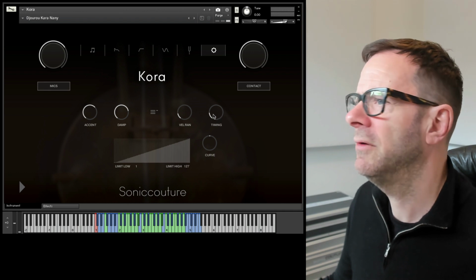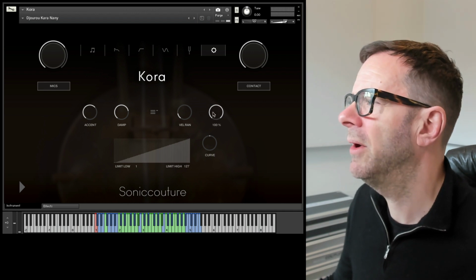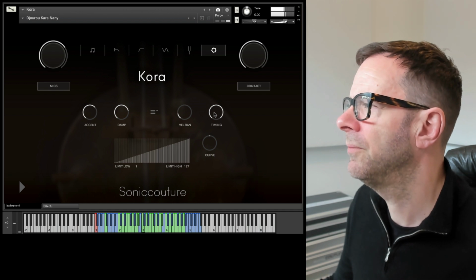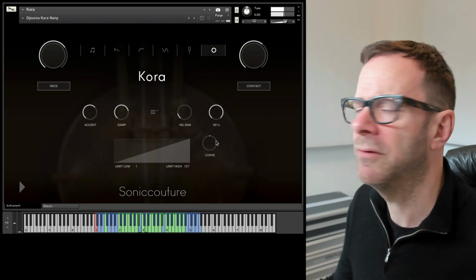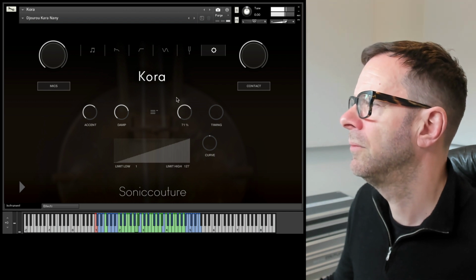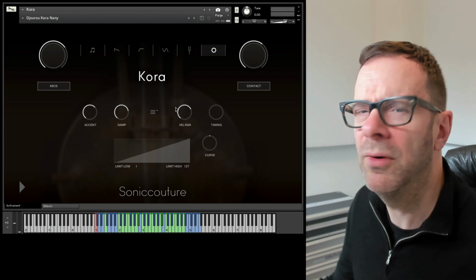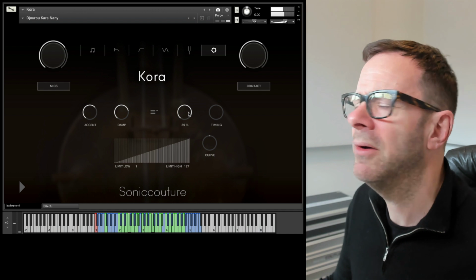So let's take a look. If I crank the timing way back up to 100, you hear it's gone all over the place. If we randomize the velocity, you'll hear the wrong bits start to jump out at higher values.